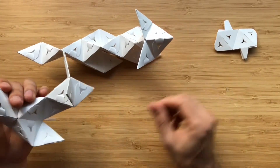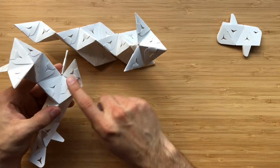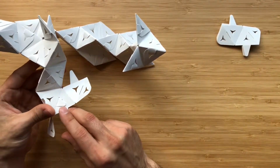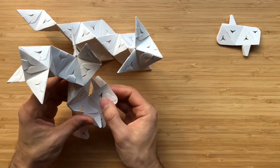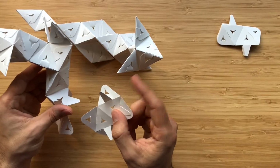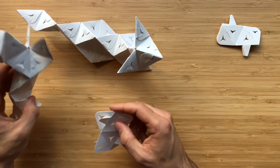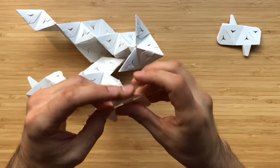So what we're going to need to do is the same thing we did with the front paws. We're going to do with the hind paws here. Now again, I want to put the piece in place first where I know it's going to go. If I'm going to construct it separately of the structure itself, I want to make sure that I'm linking together the right end, because not every side will come together to join with this. Sometimes you need to reverse the orientation of the pieces in order to be able to join them.